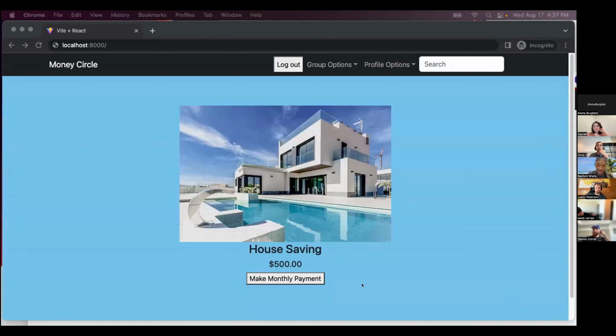Can you withdraw from that group account? Yes. Okay. They're not real transactions where you have to put your bank account information, and they give you a dummy credit card, so you're able to do it with a dummy credit card. Oh, that's cool. Very, very cool.